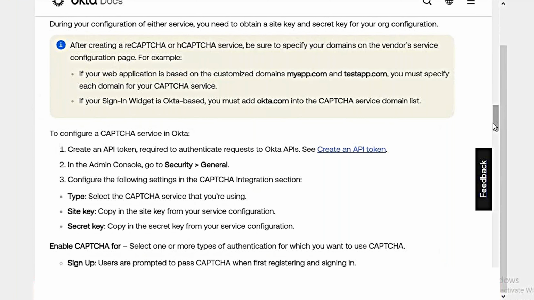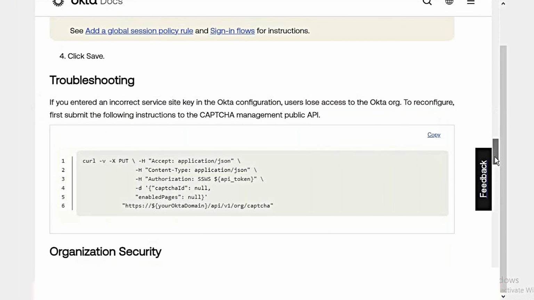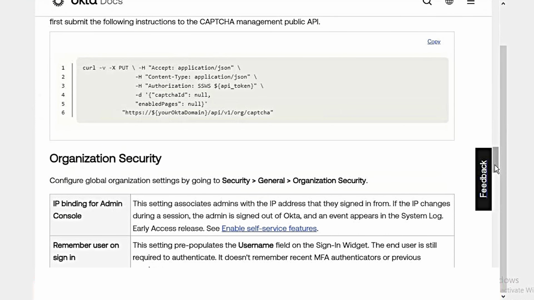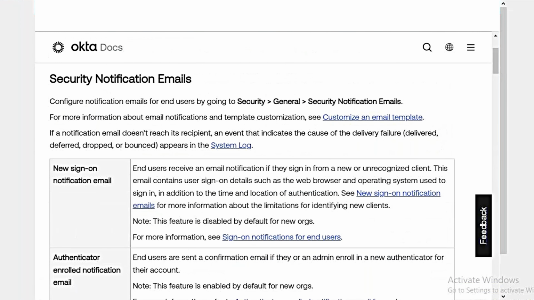For one application we want to integrate the captcha, and for another application we don't want to integrate the captcha. In the first application, if we integrate the captcha, that security is only from the Okta side, not the application side security. So if we enable that, it will be enabled once the user logs in to the app? Yes, it will only be enabled on the Okta side, and it will only work on Okta itself, not the application side.